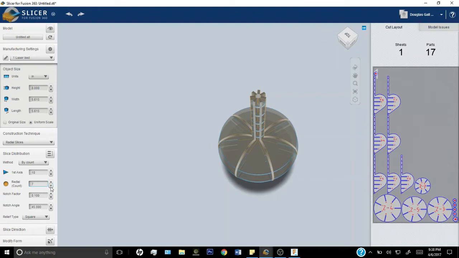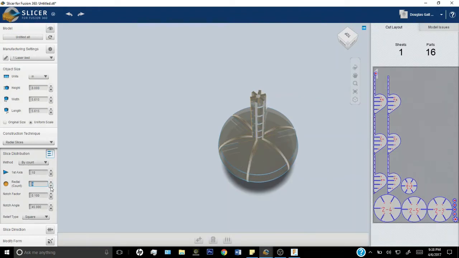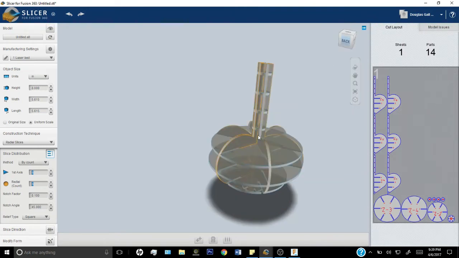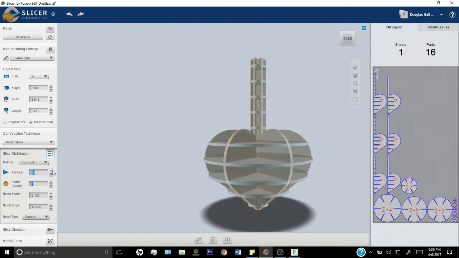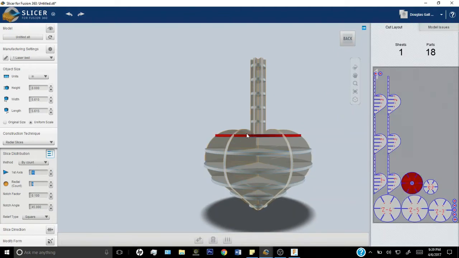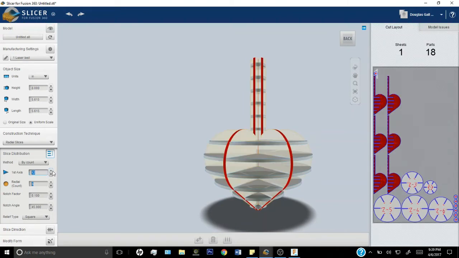I want mine to be even because I think it'll spin better. The number over here tells you how many is the top to bottom. And you can see every now and then there's these red colors. That means there's something wrong, and you need to flip through and try and figure out what's wrong.